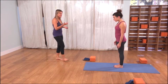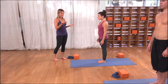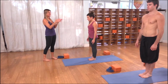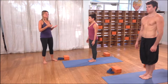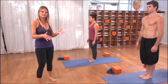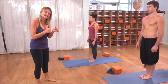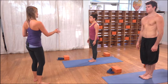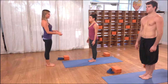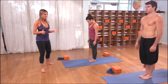So you can try that. And then start to do this. Lift your inner arches. And then also draw your outer ankles all the way to your outer hips. And when you start to do this, you're like, oh, wow. You probably notice one or the other is stronger. So, for instance, if your inner arches are not as strong, really focus on lifting the inner arches of your feet. If you feel like your outer ankles are not as strong, then focus on the outer ankles. And actually here, both of them are outer ankles drawing up. So both of you will work that.